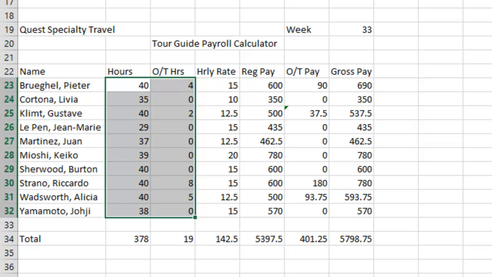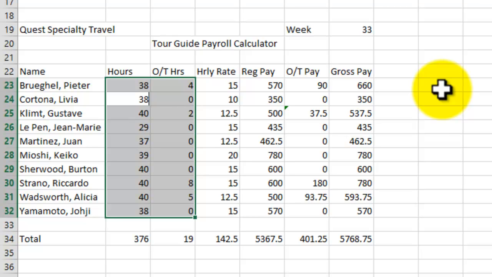So once I select the range, B23 is not highlighted, but it is included in the selection. Now I'm just gonna start inputting the new data. I type in 38, hit enter. When I hit enter, regular pay, overtime, and gross pay change automatically. So that's the beauty of using formulas. Most of the time, you're gonna spend a little bit of time setting up your table. Once you have it created, it's very easy to reuse, and you're gonna be saving so much time. Okay, there you go. Let's continue working here.